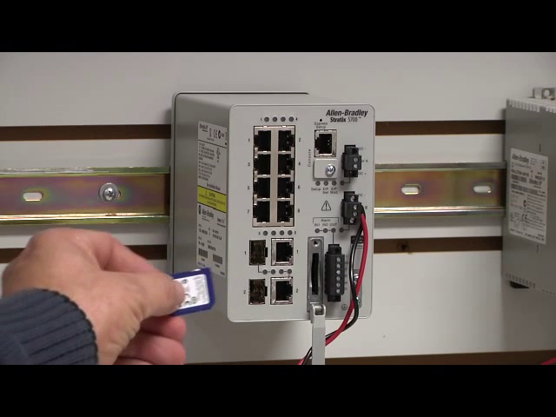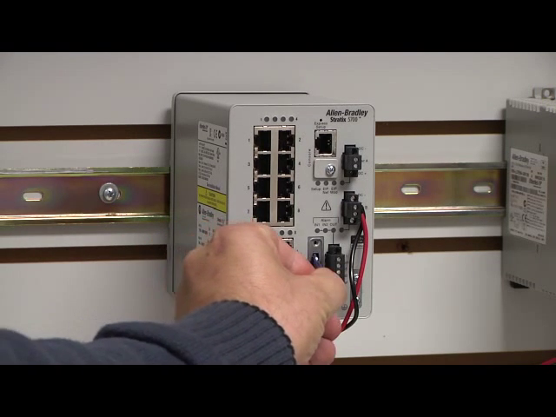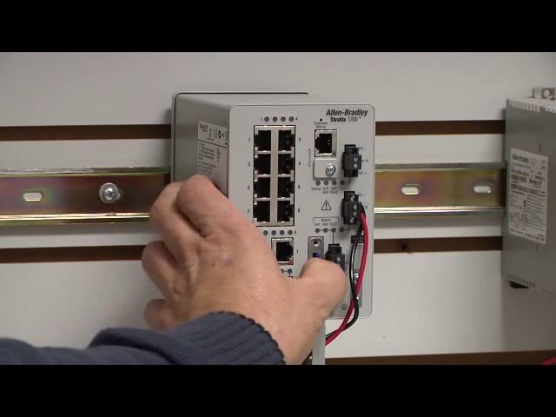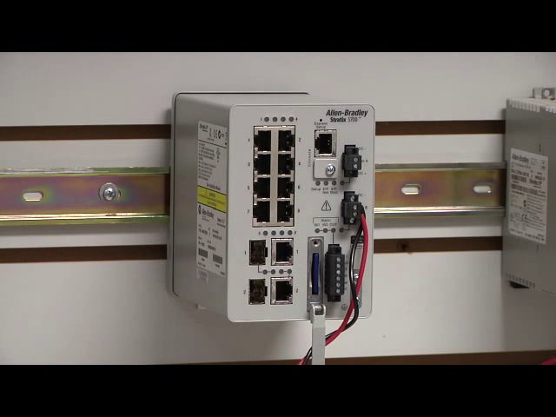Now we're going to simply install the SD card in the slot on the front of the 5700, apply power, and the 5700 loads its configuration from the SD card. Not only all the port configuration but also the DHCP persistence feature and the IP addresses for the individual ports.